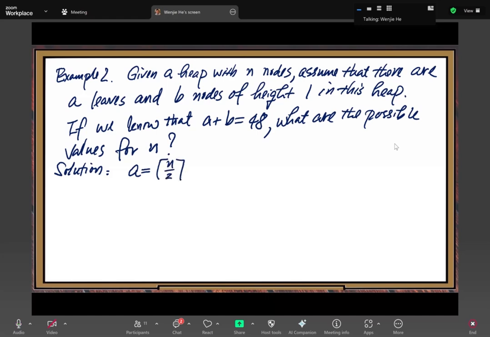You have another one, but this one looks simpler. B, what is the exact formula for B? B equals height 1, exact formula. We derived floor function of n over 2 minus floor function of n over 4, right? That's the exact formula.